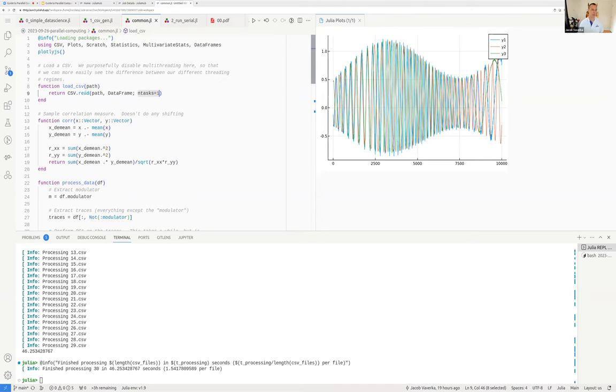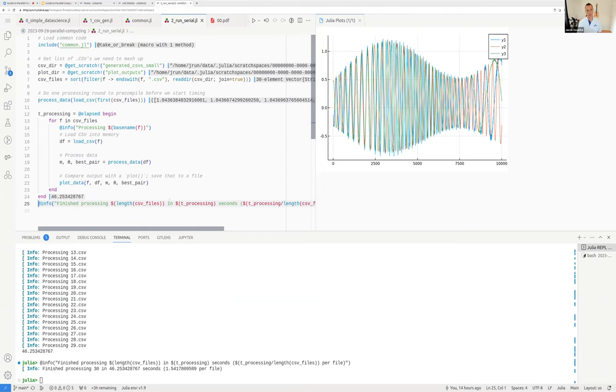So when I read this CSV into a data frame, I'm using the ntasks keyword argument, and I'm just telling it to only run on one task. We can raise this and it will take advantage of more. However, by doing it this way, we're going to later take fine-grained control of when these get loaded. Good point, though.